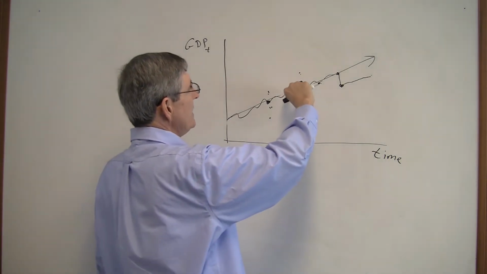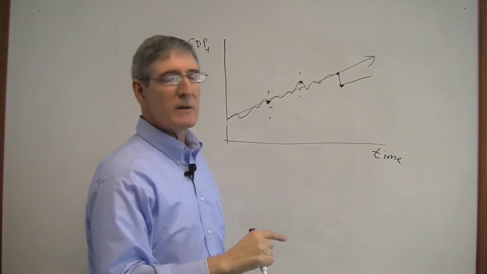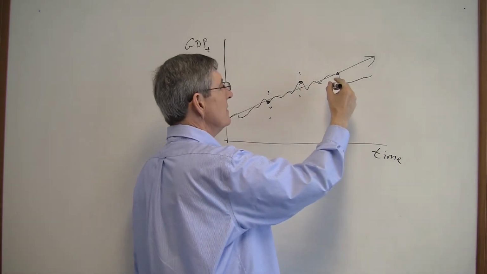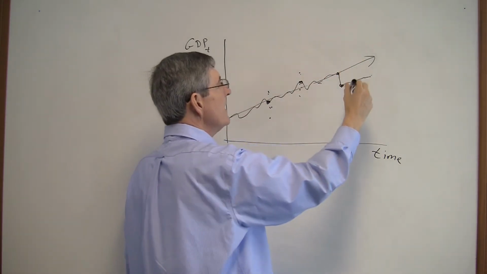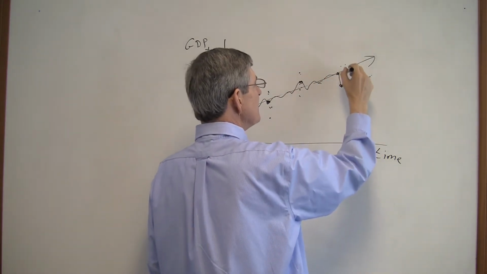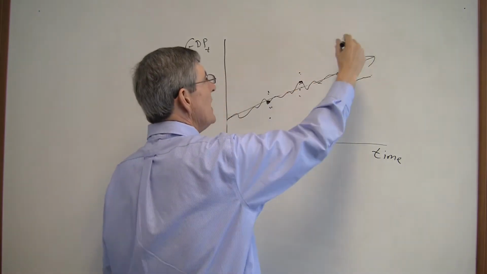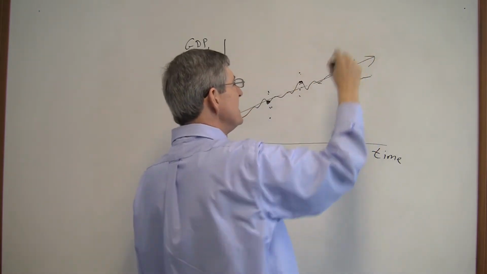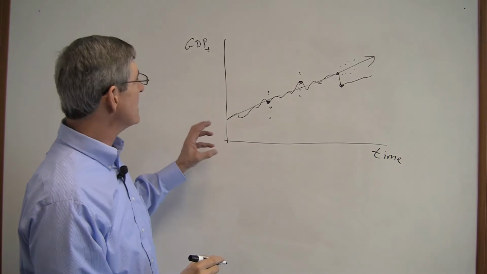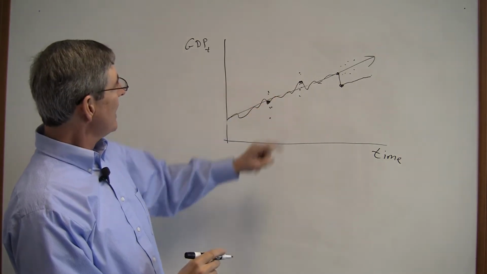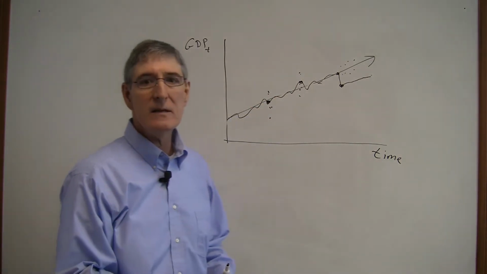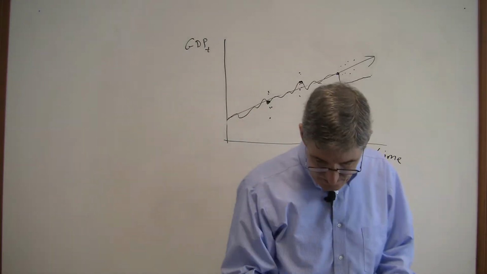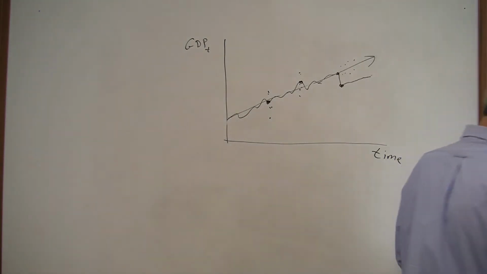In the economy, GDP above trend will persist for a while, then you'll go below trend for a while and above trend. I mean, if those things were truly random, they'd just jump around. You wouldn't see these waves. You'd see this up and down movement with no real pattern to it. And so this serial correlation is the third thing that we're going to need to deal with as we begin to look at time series.